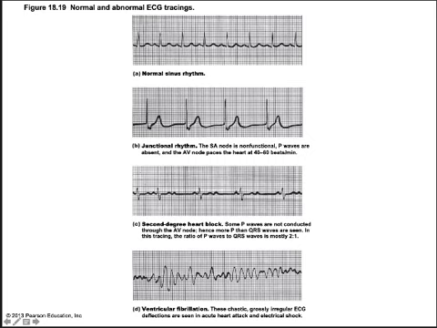P waves don't get conducted to the ventricles. We have more P waves than QRSs, and the result then is a significant drop in cardiac output. Your effective cardiac output can drop by as much as half under your normal rate. Okay, and this needs to be dealt with immediately.